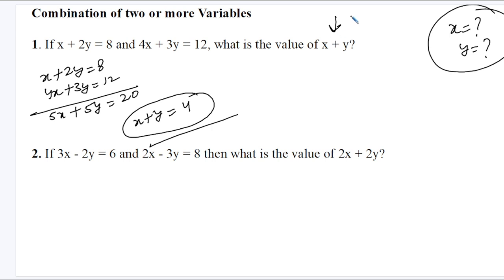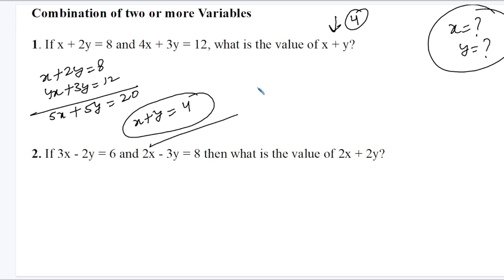Usually in the majority of the problems you can see that the combination of the two variables can be obtained by adding the two equations or subtracting the two equations. I'm saying in majority because in the exam we are not expecting that high level in the general mathematics test. We are expecting questions which will be some tricky questions, but ultimately very easy ones.